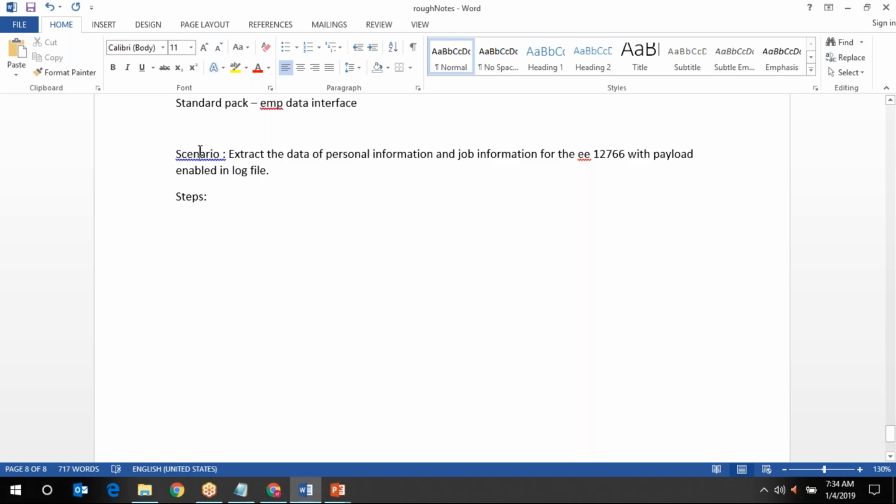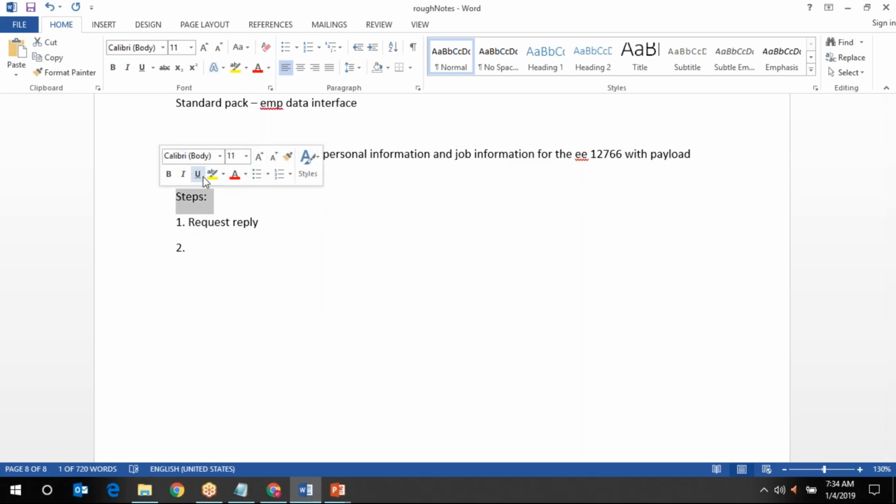I would use a request reply to get the data from success factors first, and in the script place we would put the selection criteria for just one employee, 12766, wherever we are grabbing the job information. Request reply is for which information?